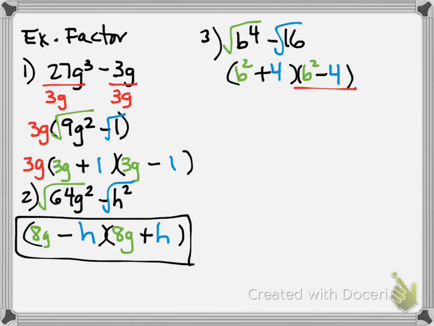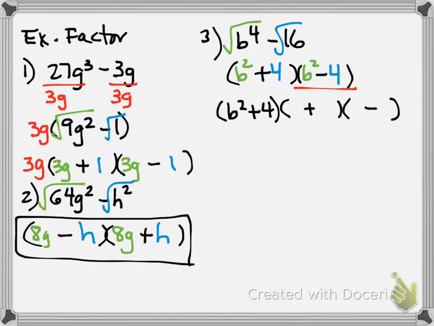Is b squared a perfect square? Yes. Is 4 a perfect square? Yes. So what happens is I'm going to still have b squared plus 4 because I can't do anything with him, but now I'm going to create two new binomials, one sum, one difference. So I always put my minus in the back because I look at the last thing. That's where my eye always trails to the last thing. Now for some of you, you want to put it in the front. It's up to you to decide what pattern works best for you, but you have to constantly ask yourself the question, is that binomial that I got now also a difference of squares? Okay, so if the answer is yes, you have to keep going.